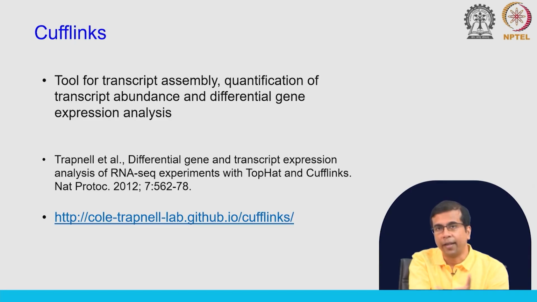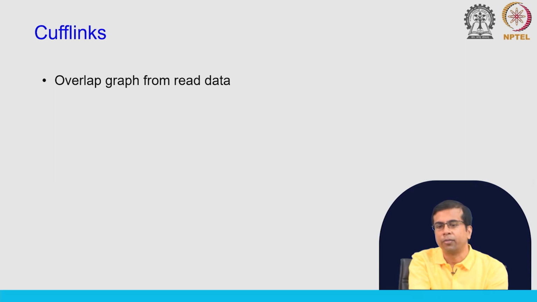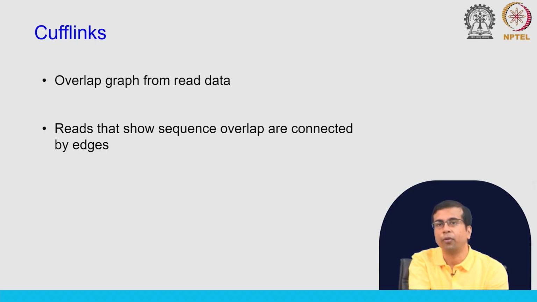You can actually explore and see all the details of what it can do. Very briefly, it builds something called an overlap graph from read data. And how do you build that overlap graph? Remember the graph theory: you have nodes and edges, and here reads that show sequence overlap are connected by edges. The idea is that reads that show overlap are probably coming from the same transcript.